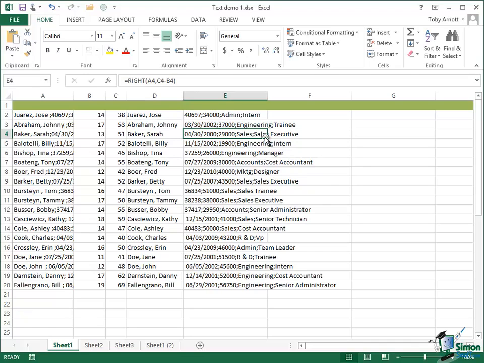Now there's no point in me doing that with you watching me, because you should know how to do that by now. So I'm going to do that, and I'm going to take this particular workbook and get it ready for the next section where we'll carry on working with text functions. So please join me for that.